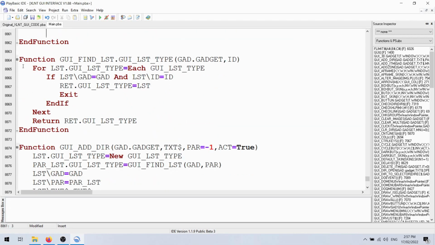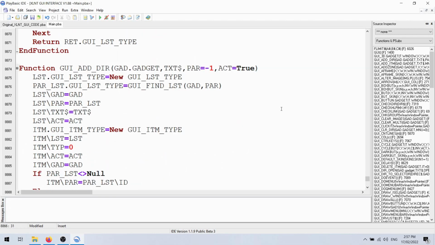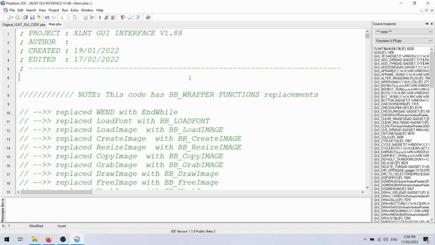This for each loop here. Sorry, there's another one too, .gadget. So these have to be updated as well. Gadgets have to be updated in these declaration spaces up here. So look for this pattern. It's going to end up gad.gadget.pointer, sorry, as pointer.